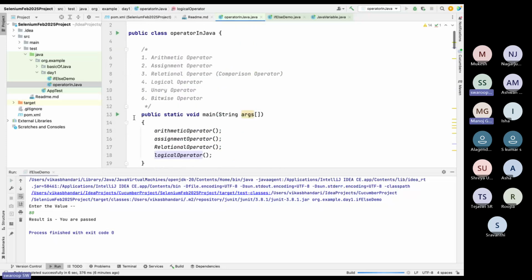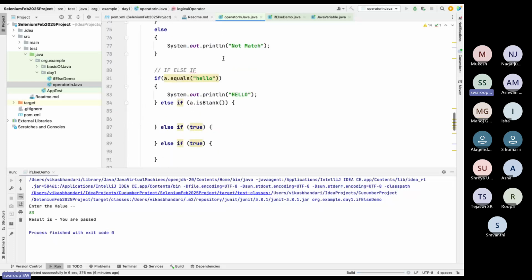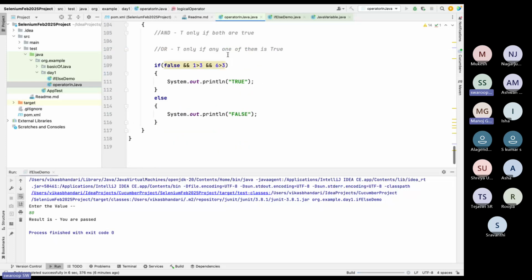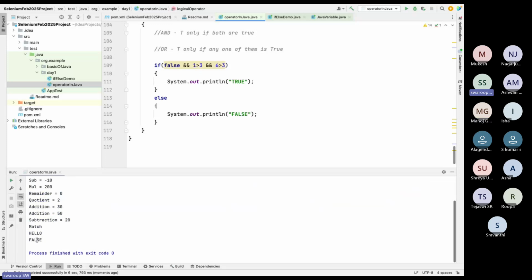So I'm running this logical operator. I have created one simple logic. The output will be false because the first statement here, if you notice, is obviously false, so the and is showing us false. That's the reason. Now I want you guys to answer me: how will this be helpful in a real-time framework? I'm talking in terms of generalized testing, guys.